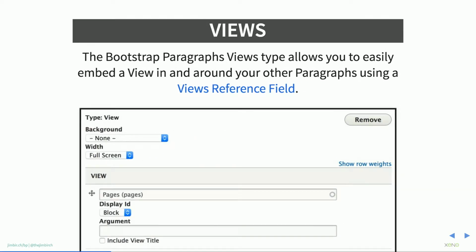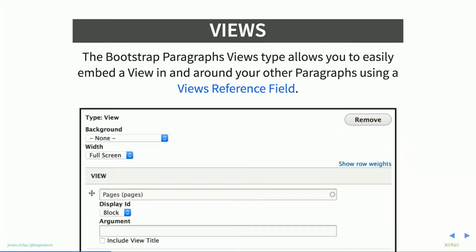Views. We can reference views from a paragraph bundle using this views reference field module. So now we can make a paragraph talking about something. We can add an image or a two-column, have an image and a contact form, and then we could put a view inline, and then we could have more paragraphs underneath. So it allows your administrator to rearrange the page as they see fit without touching the functionality of a view. You know, it's a little dangerous to have them go in and change views if they want to just change the header on a view or the footer.